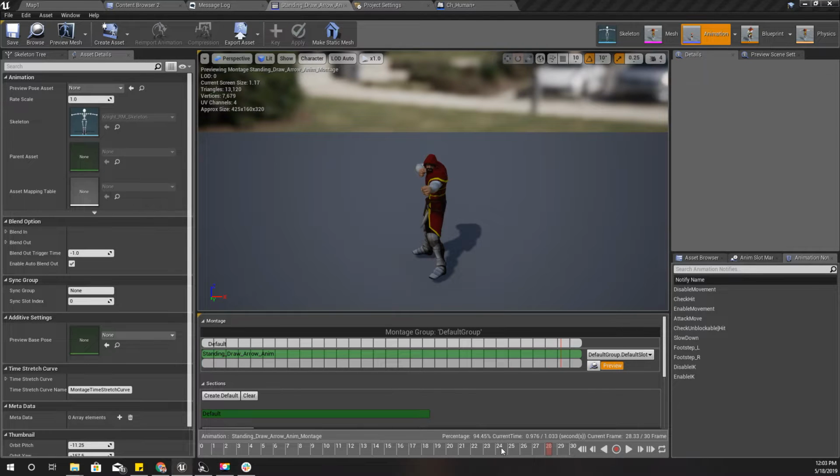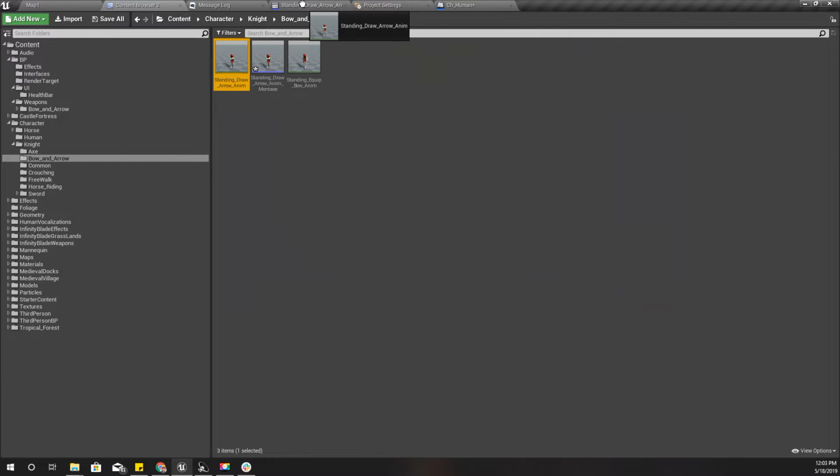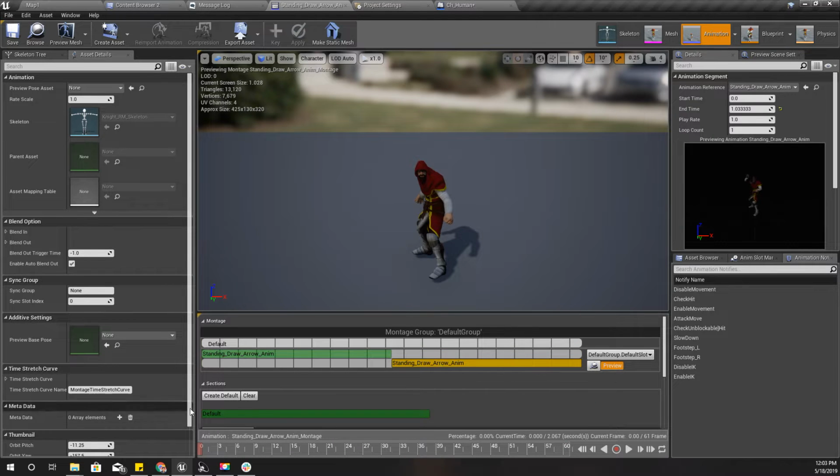To stop my character there, I'll use this trick. Drag and drop this animation again, and here I'll make, no, I don't need that. So I'll make this last part loop.